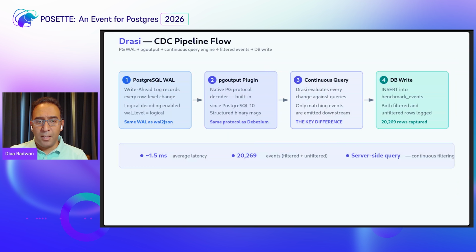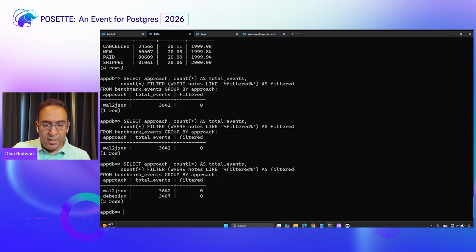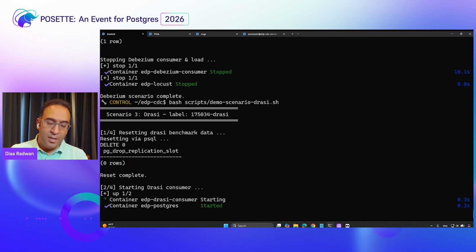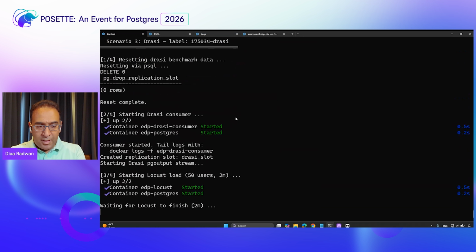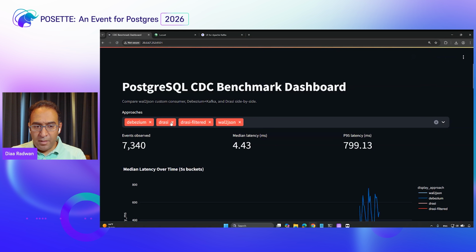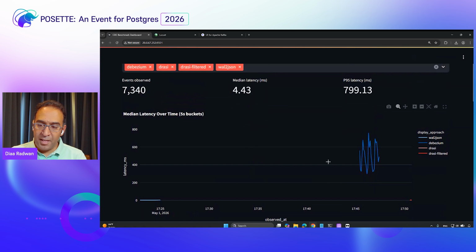So let's go to the terminal again and launch the Drasi use case, and it will do the same. It will bring up low cost, and it will write to the benchmark table that we have. This will take a couple of seconds, and we go to the CDC again for the benchmark, and you see 2 things coming up: Drasi and Drasi filtered, because with Drasi we can see the filtered option, which is the $500 orders and 2 statuses.